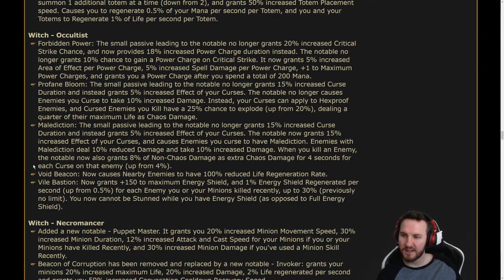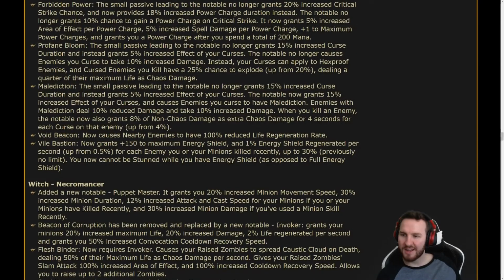Damn, okay. Void Bacon now grants nearby enemies 100% reduced life regeneration rate. Okay. I don't know of many enemies that have life regen though. Unless you're doing like PvP.